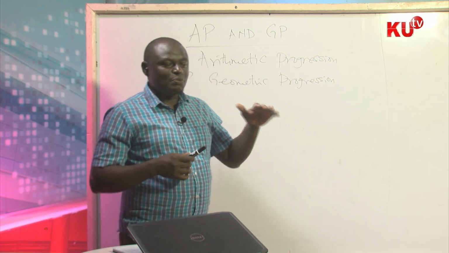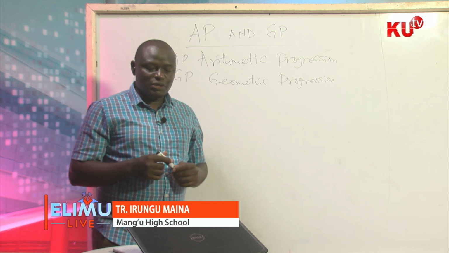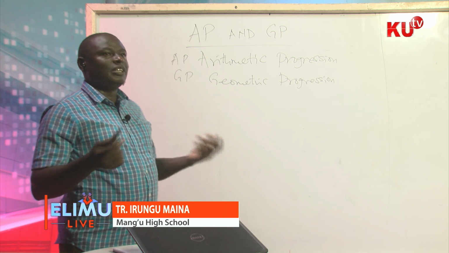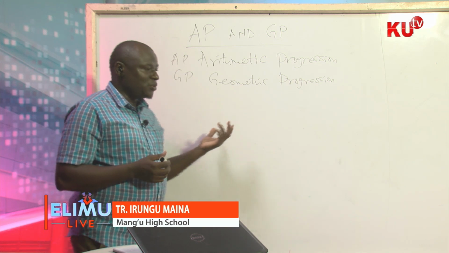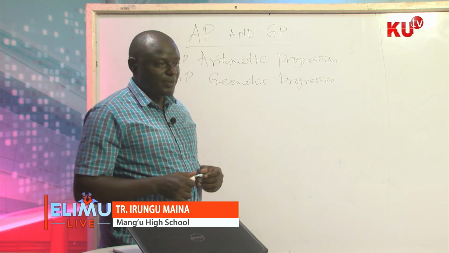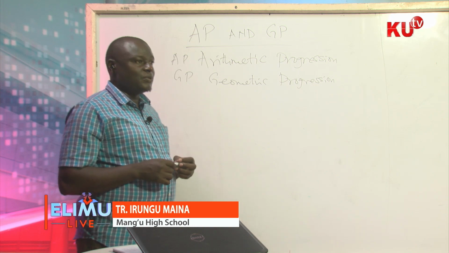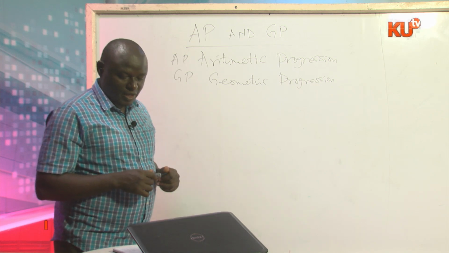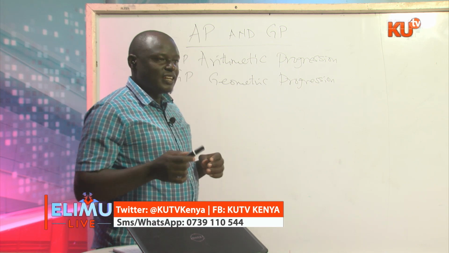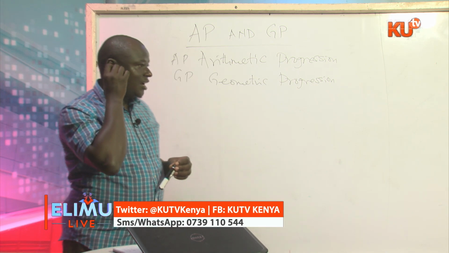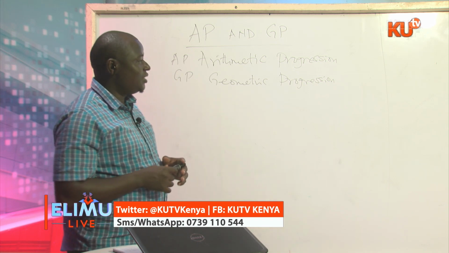At that point, there used to be diagrams. At this level, they are now numbers. We are going to deal with numbers, and you realize that these are things that you already know. But possibly what you don't know is how to go about them. AP and GP has a wide range of application, and I'll talk about it as we come to the end. But I want to emphasize, and I'll start by narrating an incident that I had with one of my local fundi at home.